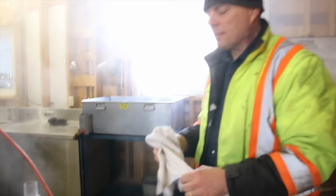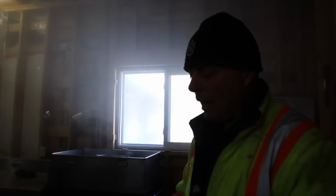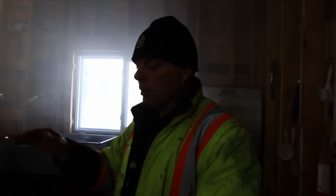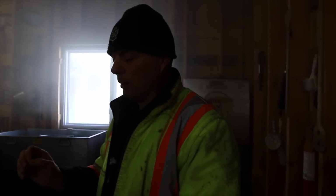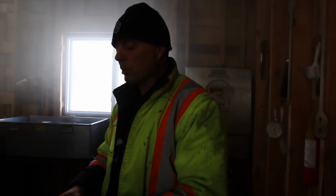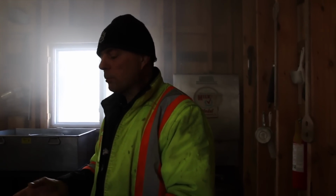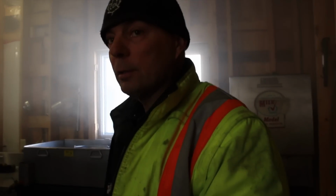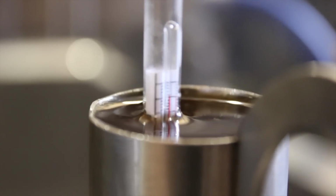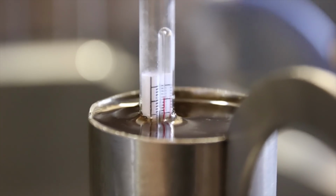Give it a couple of minutes, and it's a hydrotherm. It's a hybrid between a hydrometer and a thermometer. The thicker the syrup, the higher up it floats, and it also calibrates with the temperature of the liquid. There are lots of other hydrometers that will work, but they're very temperature specific. This one will work with hot or cold syrup. See, that's about a 67.2, which is where I want to be. 67 is what I shoot for. 66 is the minimum.